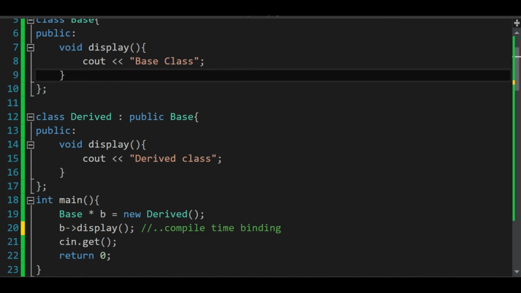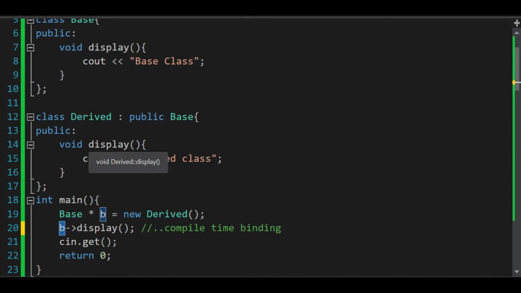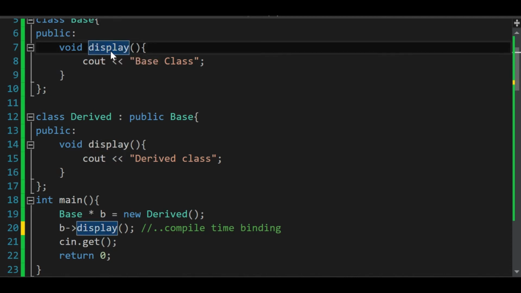Why? Because at compile time only it gets decided which display function is going to be executed. Because it will look at the type of the pointer, but here we are expecting the derived class display function should be executed. So this is the problem that we are facing in the inheritance concept, and the solution of this problem is we have to associate this display function with a virtual keyword.